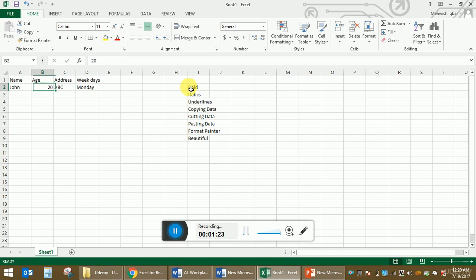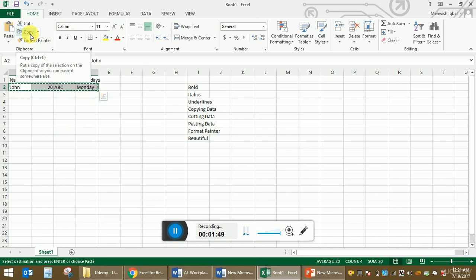So if I want this data to appear elsewhere, what I can simply do is select this data by clicking on John and dragging my mouse across, pressing Control C, which is a shortcut for copy. That's one way. Number two, you could select this, go to the ribbon and press on copy.